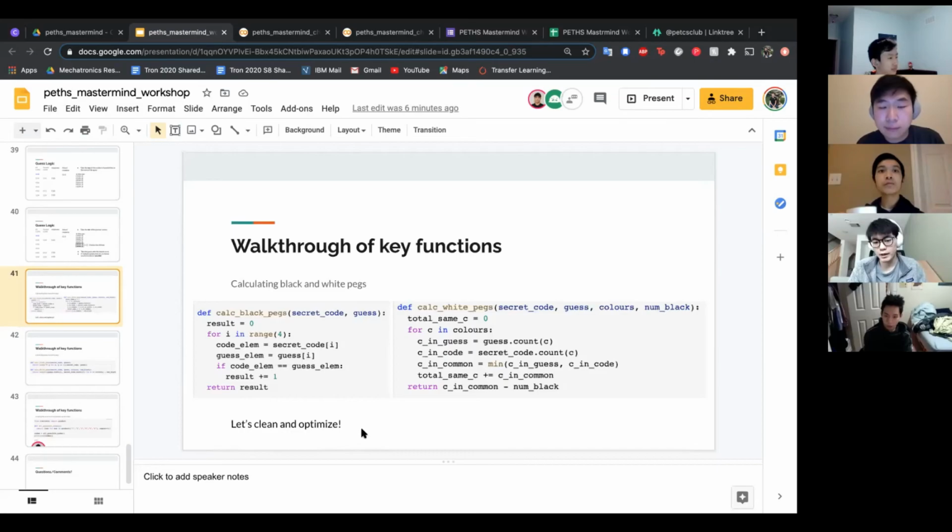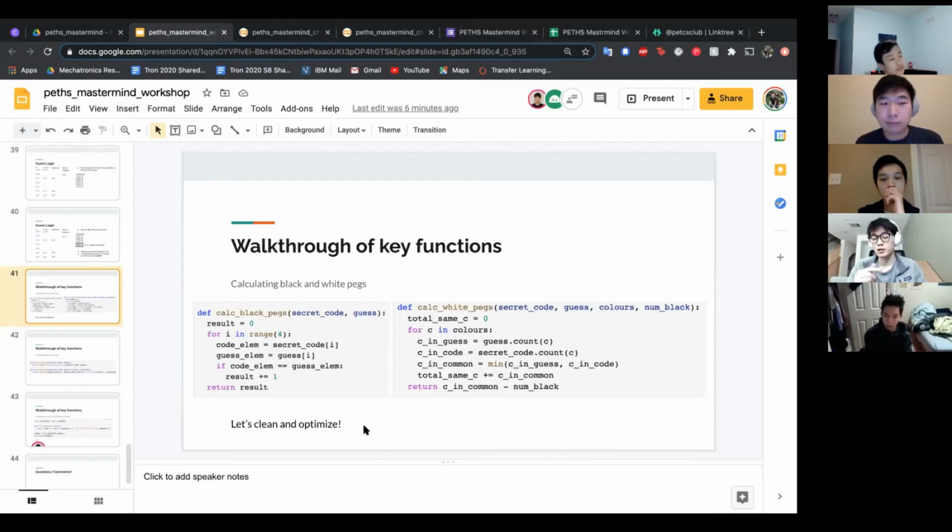The calculate white pegs function, you don't have to do it this way. There are multiple ways of doing it. But this is a way that utilizes the num black function to make things a little simpler. What this for loop does is go through all the colors and check the minimum number of matching colors between 2 different secret codes.